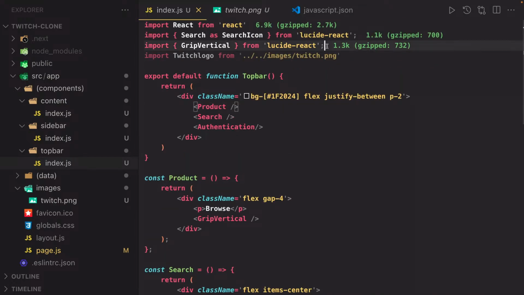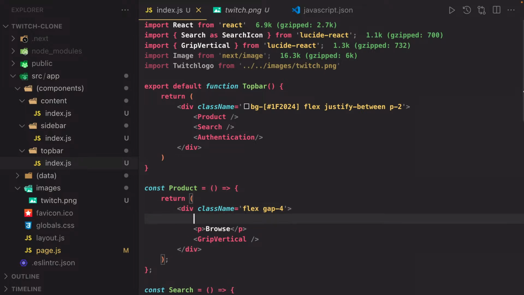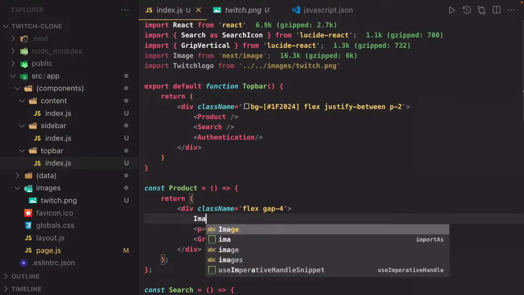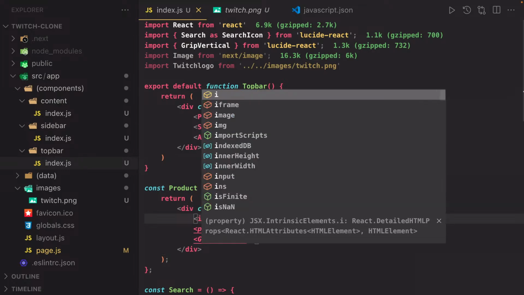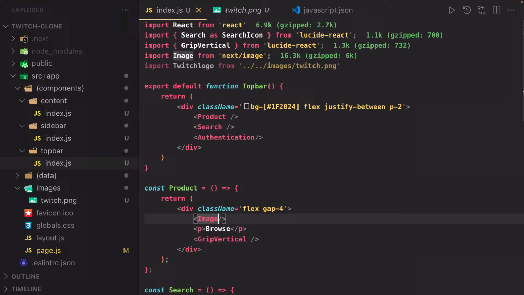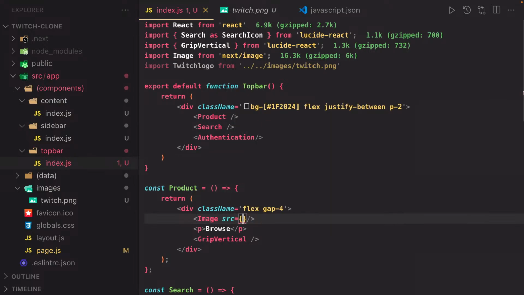I will also now import next image, import image from next image, and here inside product, just before browse, I will use image. In the src attribute, I will write Twitch logo.